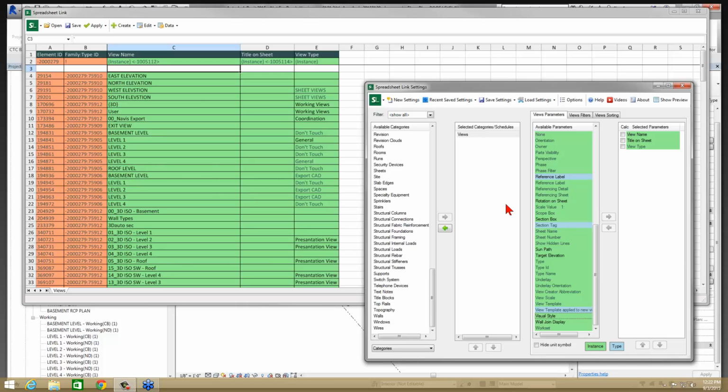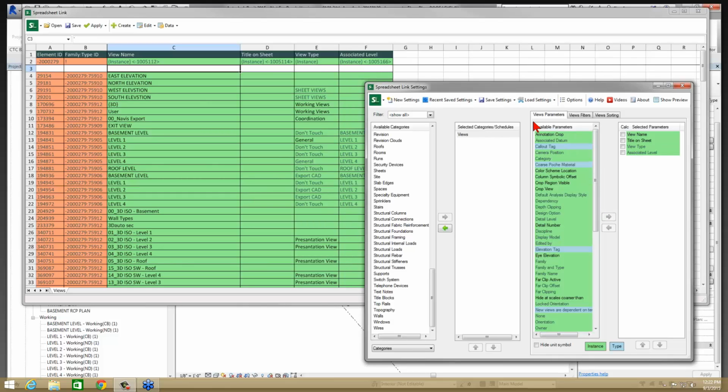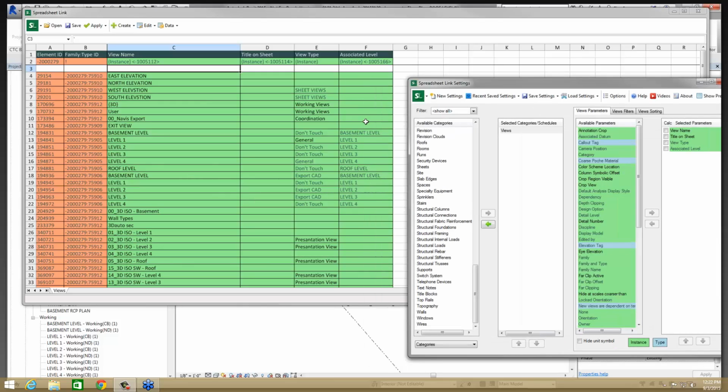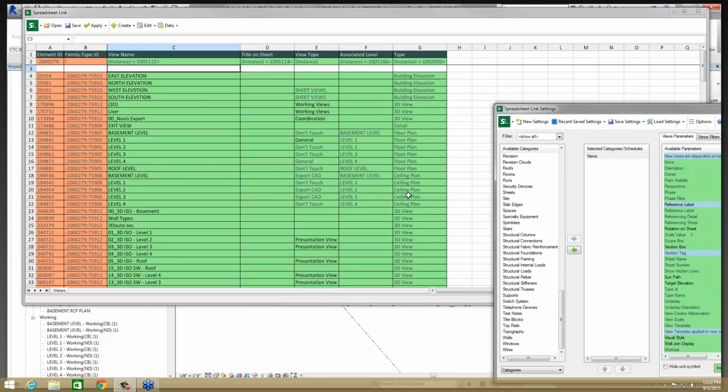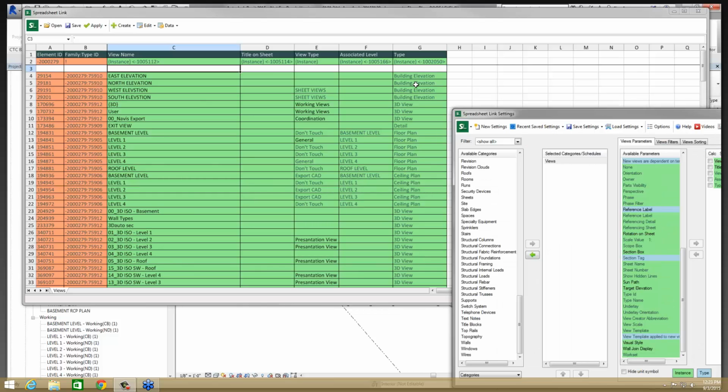Okay. I also want to know what the associated level is. So I'm going to go in here and say associated level. This will help me with my floor plans. Now, any view that's not a floor plan doesn't have an associated level. So I'm probably going to want to filter out any view that doesn't have the word plan as part of the type. Not the view type, rather, but just the type. There's actually a type option as well. So if I go find that, type right here, this tells me what kind of view it is. Is it a 3D view? Is it a floor plan, a ceiling plan? I need to know what kind of view this is. In fact, I'm going to filter this down right now because I don't care about elevations in this particular process.